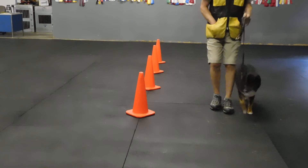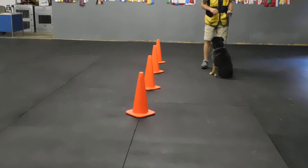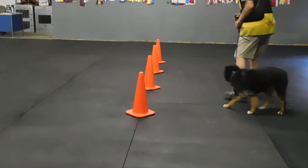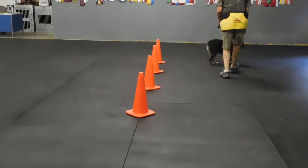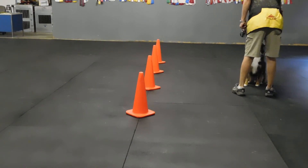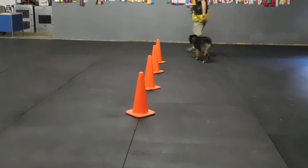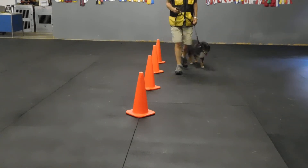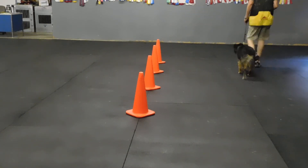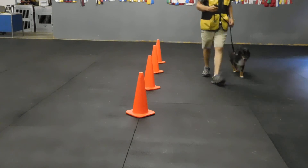Now, heel. He doesn't always have to sit at the end. He does have to sit in front. Here. Get him to come fast, sit close. I can do a right forward, which is where he goes around and instead of a sit, he just walks. Heel. There's power front here. Make him come to the center. Sit. Sit. And the handler can just turn and heel. Heel, Joe. Heel. Heel. Back. Back. When I make a 180, I don't like to go forward until the rear is also adjusted. Back. So watch — I don't move until the rear adjusts. So it's even with the front, just looks nicer.